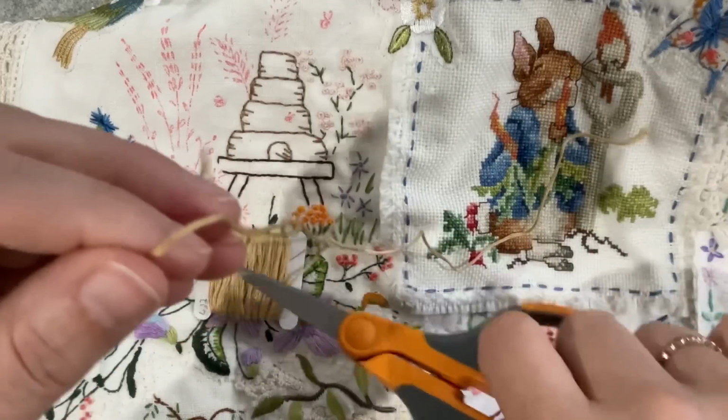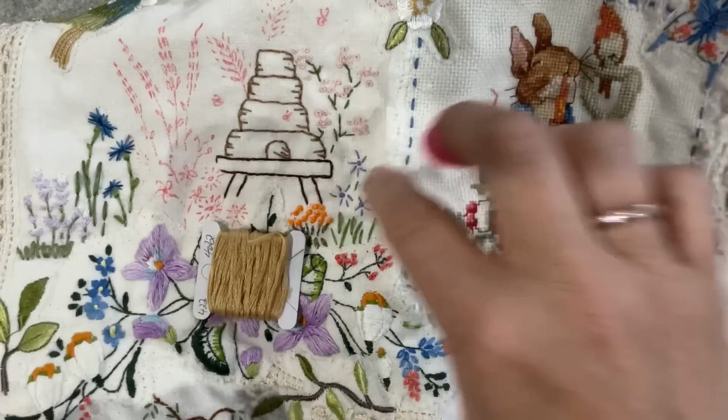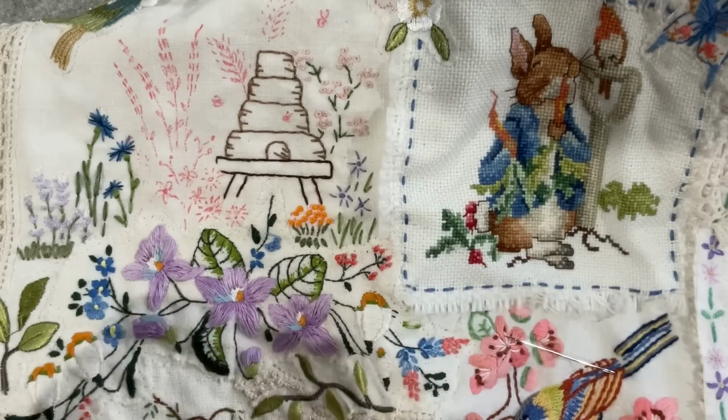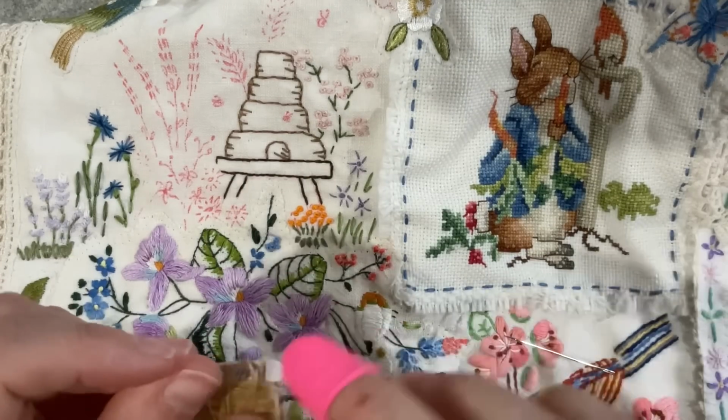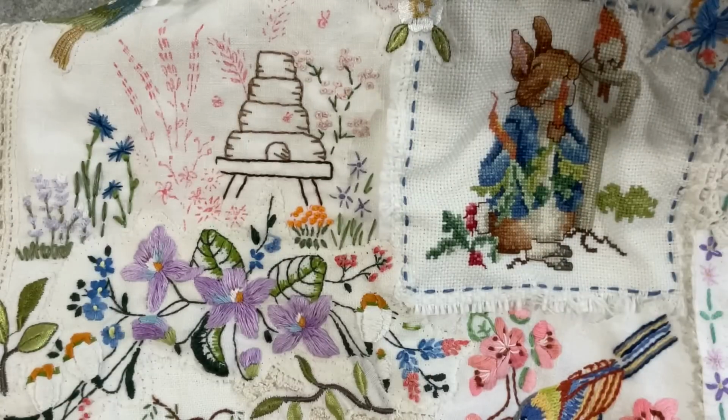Okay, so let's get three threads or two. We'll do three. Three seems to be working really well. And I'm using 422 DMC. That orange was 741. Now whether they're old numbers, because I've noticed that DMC have started adjusting some dye lots, therefore creating new numbers.